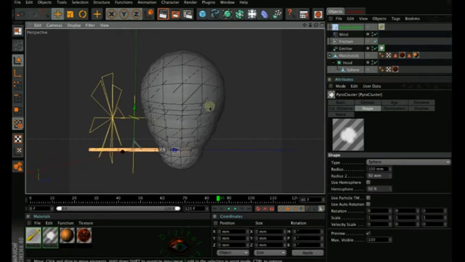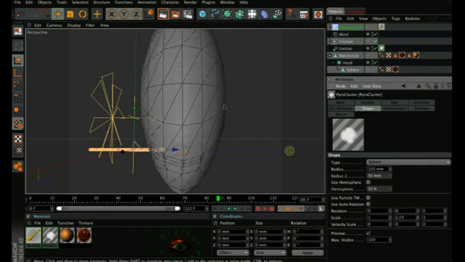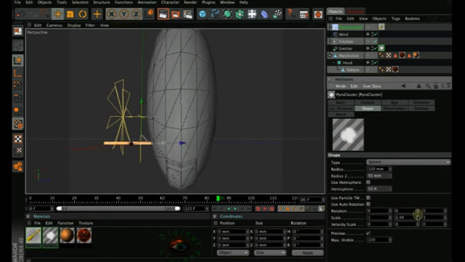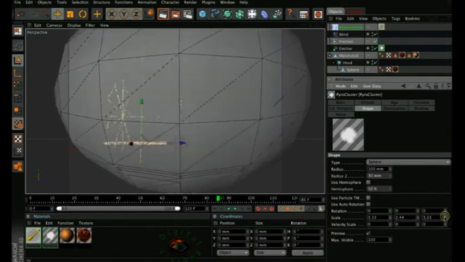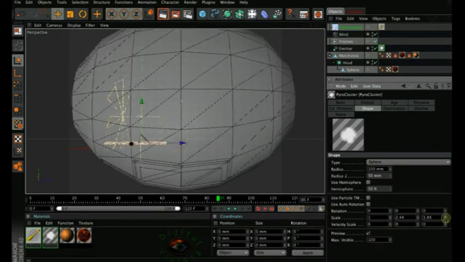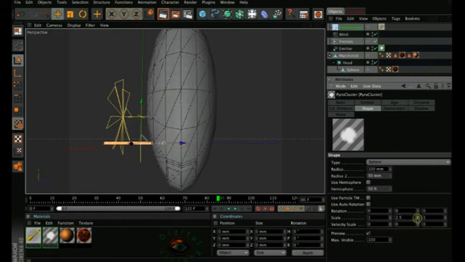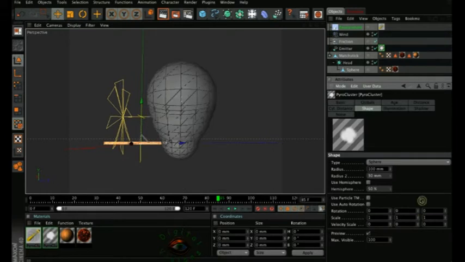Okay, so the way to achieve that, there is a setting here that will change the shape. I'll show you. It will change the shape of your material sideways in all three directions. But this is not really suitable for our particular example. So we'll bring it back to 1. Make sure you are on 1, because if you go lower than 1, it probably will disappear altogether. So leave it at 1 for the size. And although this is roughly the shape we want, this will not be suitable for this particular setup. So leave it all on 1 for the time being. And I'll show you how to change the shape.